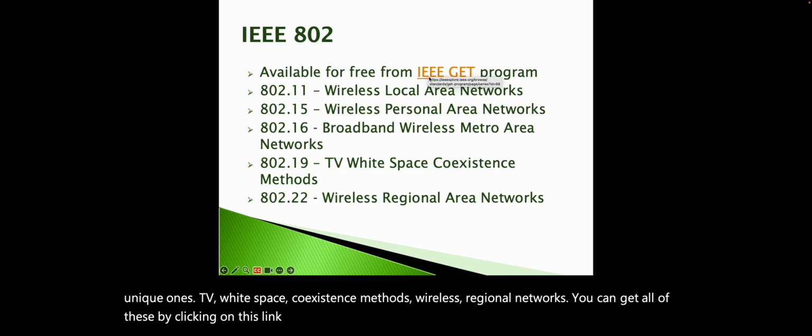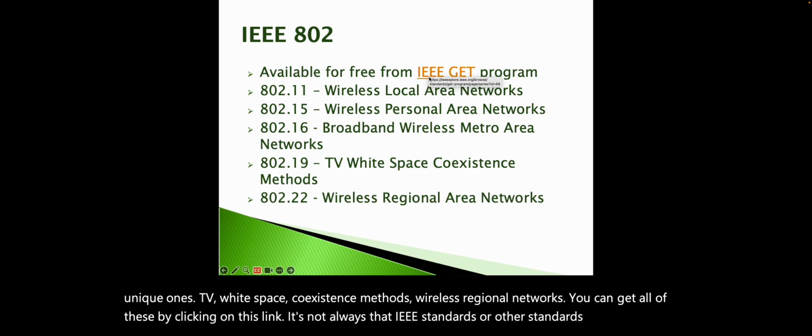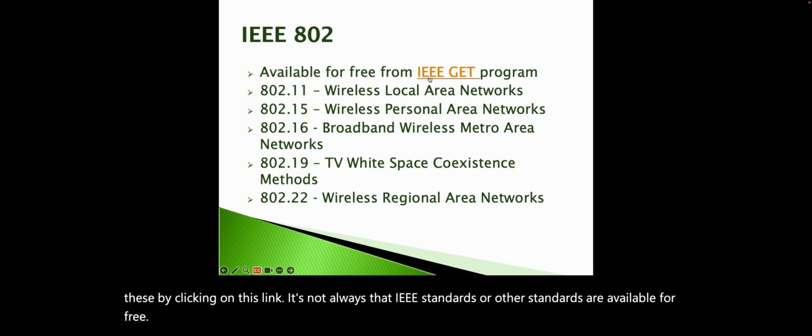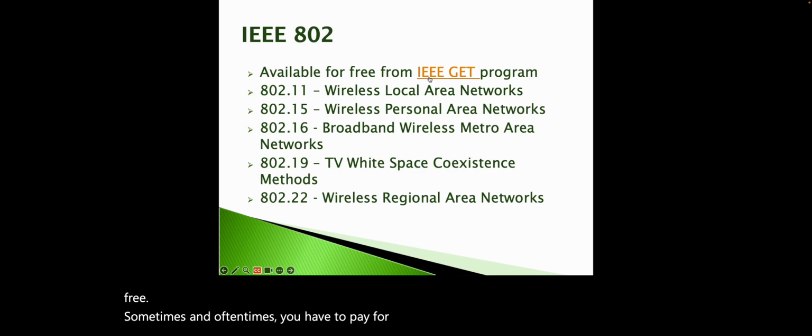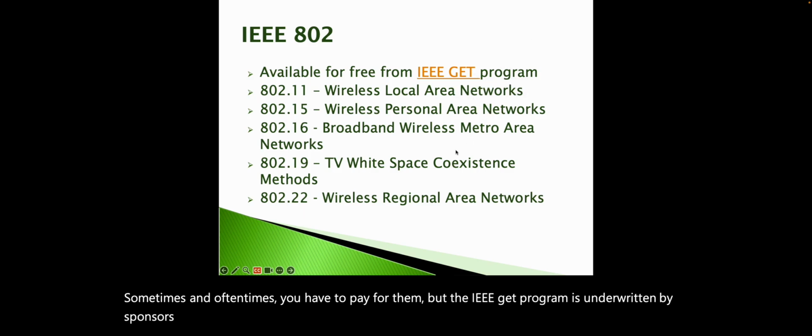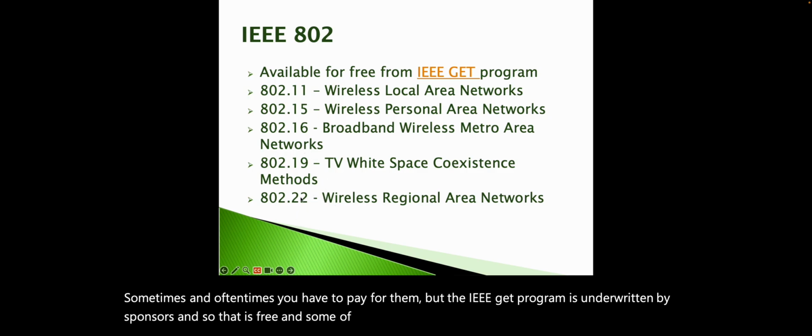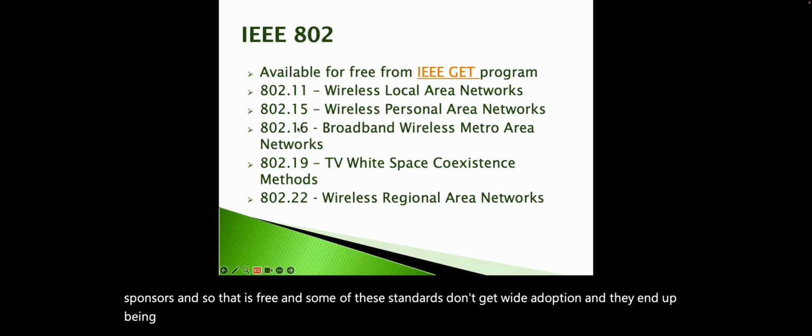It's not always that IEEE standards or other standards are available for free. Sometimes, and oftentimes, you have to pay for them. But the IEEE GET program is underwritten by sponsors, and so that is free. And some of these standards don't get wide adoption, and they end up being retired and that type of thing. So these things can vary, and there's more.